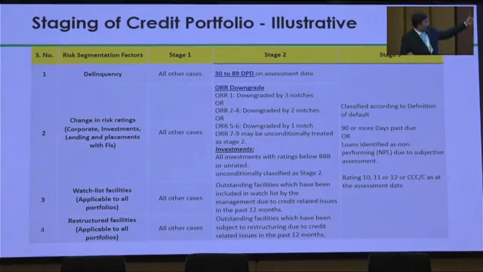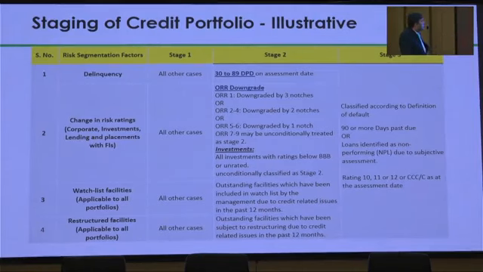So that is how obligor risk rating works. Then you can add other criteria as well. You can add watch list if not already part of the obligor risk rating system. I think watch list is already part of the obligor risk rating system. So rating 9 and rating 8 is your watch list. If not included, you can always add that over and above these obligor risk rating criteria.